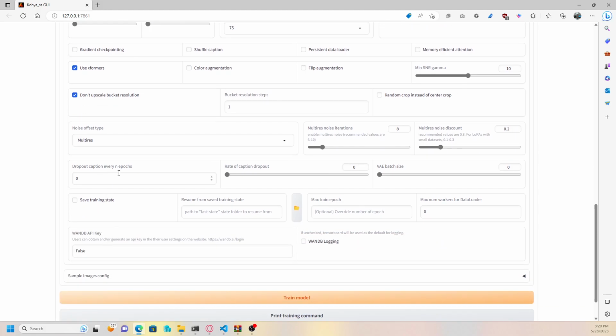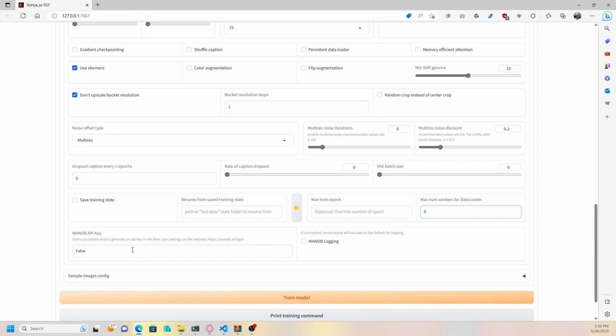Drop out captions every n epochs 0, rate of caption dropout 0, VAE batch size 0, and everything else pretty much is off. Resume. We don't train max train epochs, and max number of workers for download, set that to 0.